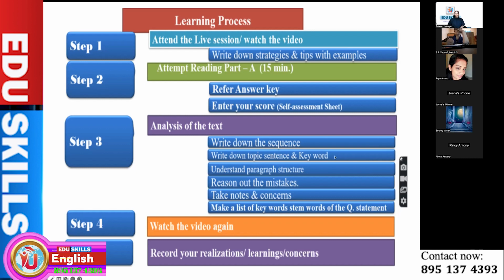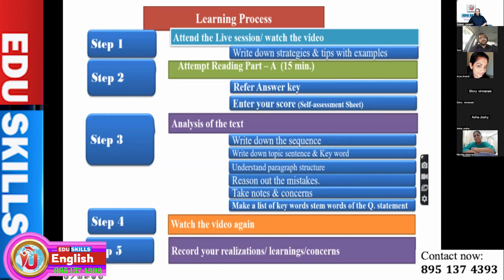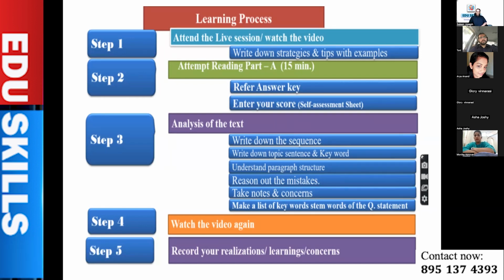We'll help you to identify the topics and understand the paragraph structure, reason out the mistakes, take notes and concerns. In the sense, reason out what mistakes you made, then take notes and concerns. What are your concerns? What are your problems? You have to share those concerns and problems with me so that I can customize the session so it becomes useful for you. Then make a list of keywords, stem words of the question statement, which we will teach you. And you have to make a list of them in your notebook.